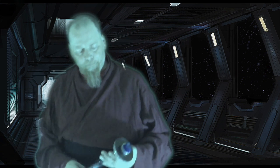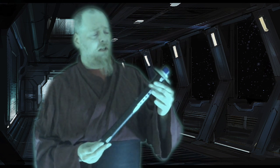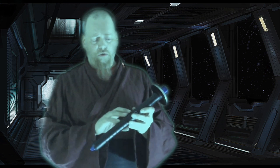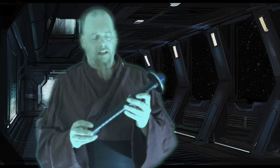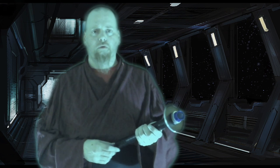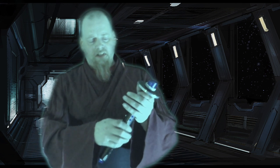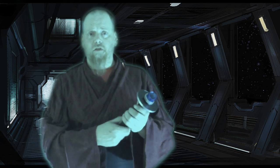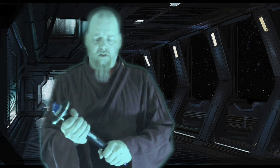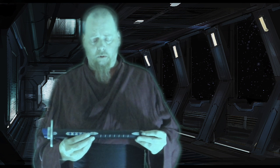So there you go. Okay, so to sum up, we've got a very nice solid dueling hilt here. A couple of minor issues. These issues could be related to its prototype status or its first run status, so keep that in mind. But since it is two pieces, that is going to be something that you're going to want to watch out for, especially if you're into ringing the hilt, as a lot of people are.